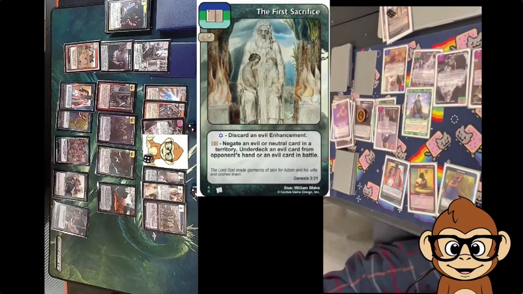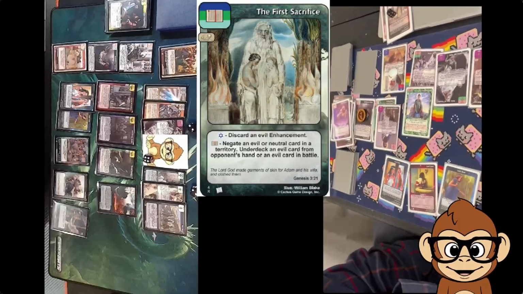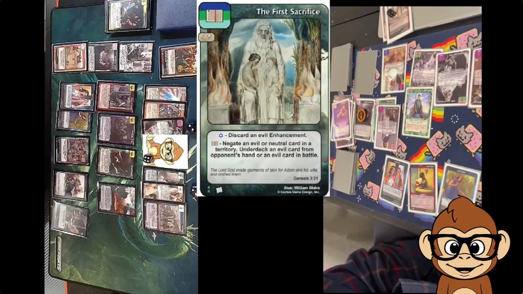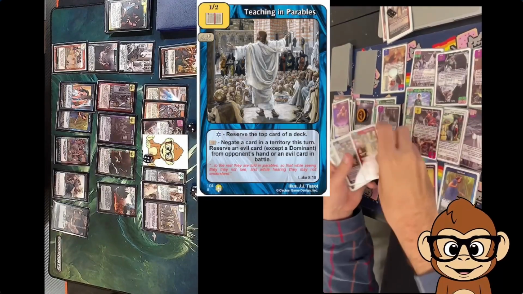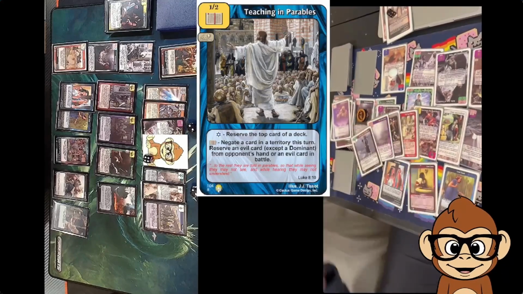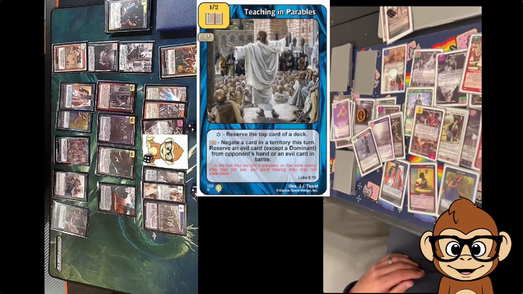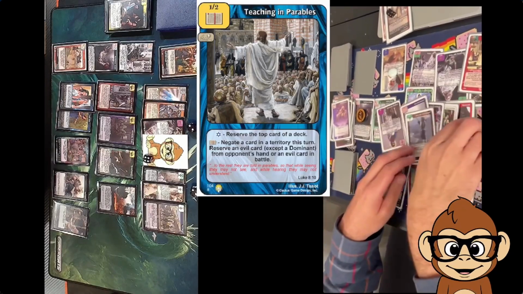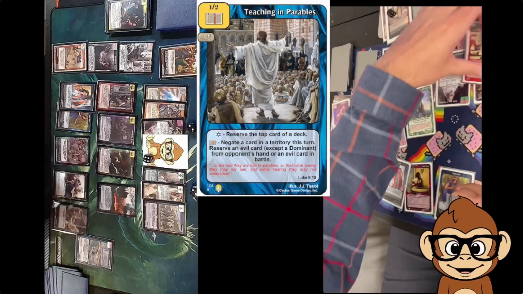First Sacrifice can underdeck Evil Dominance from the opponent's hand. Other hand control cards like Teaching in Parables or Promised Land can't target Evil Dominance. So First Sacrifice is probably one of the strongest ones, and Teaching in Parables is probably the second strongest. I don't know, maybe they're all equally strong. They all have their pros and cons. Teaching in Parables is nice because you can negate their hand protection with one card here.